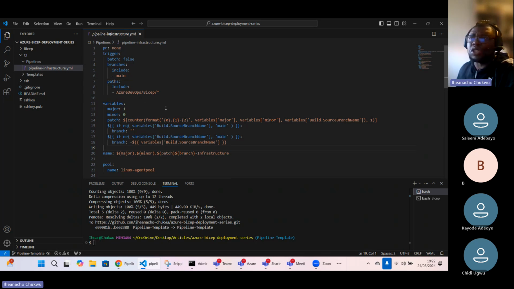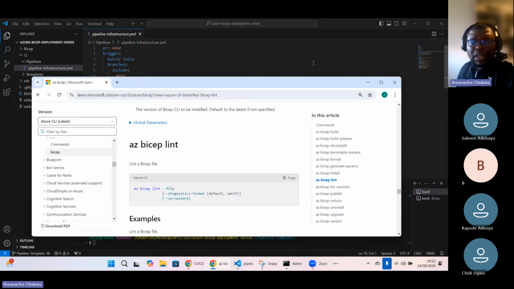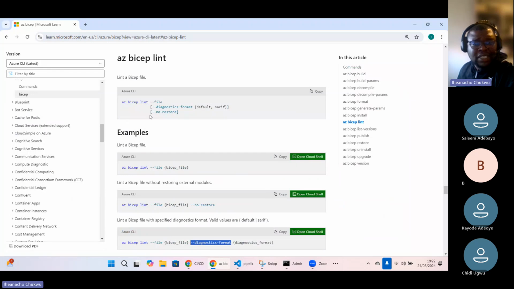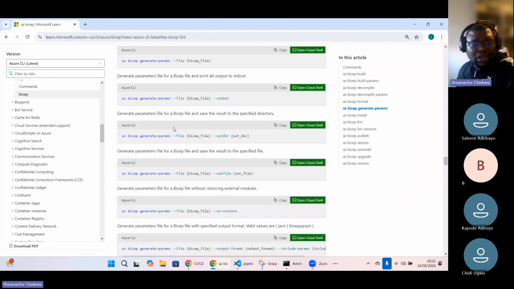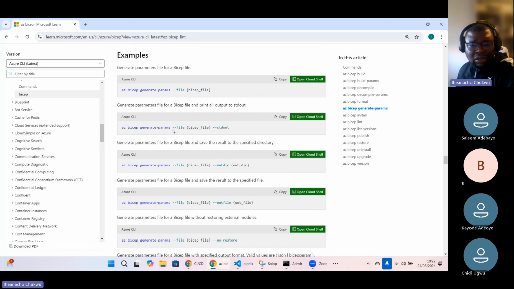Before we jump to that, I just want to digress a bit to some easy Bicep commands so we can have an idea of what we are trying to automate. Like we did the other time in Visual Studio Code, we were able to run an easy deployment command to first validate and deploy our code.